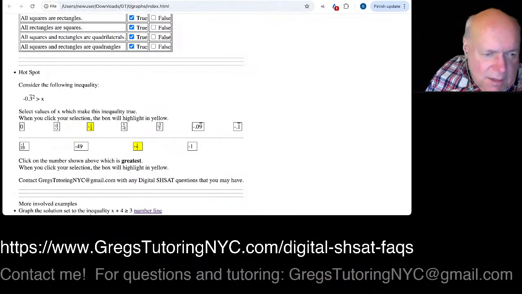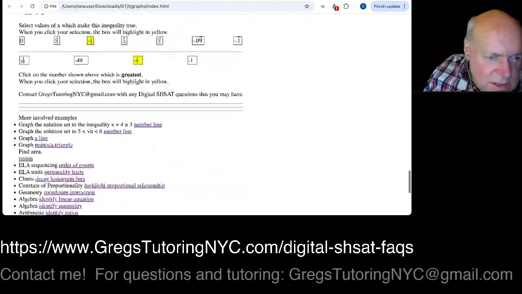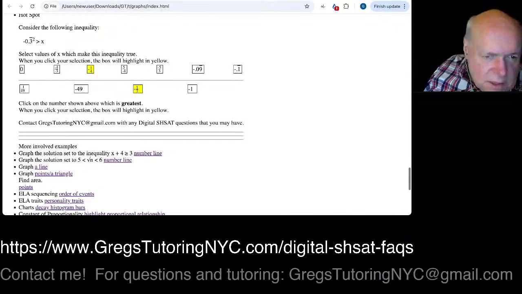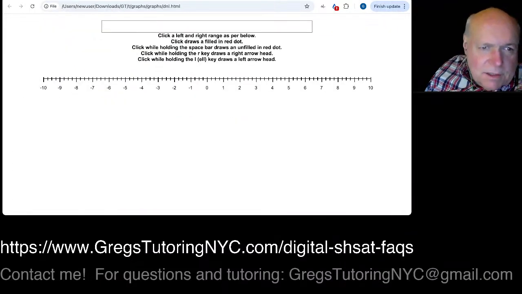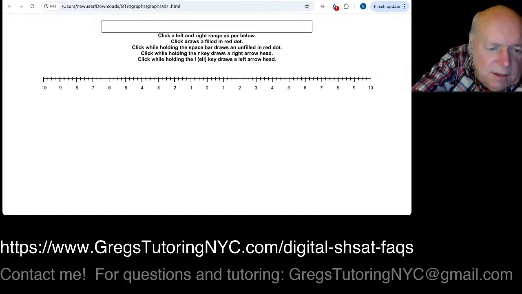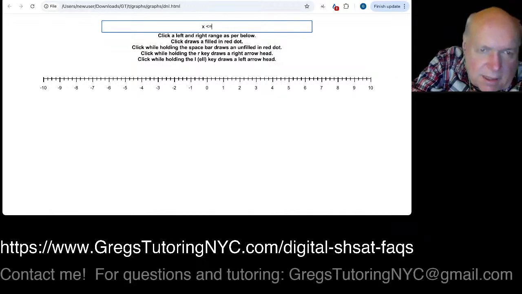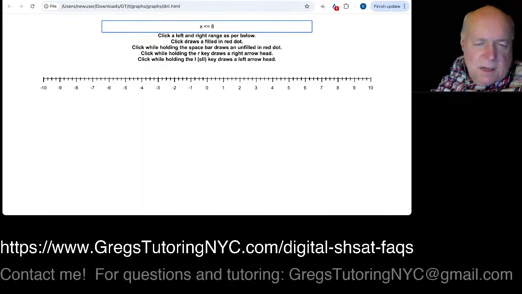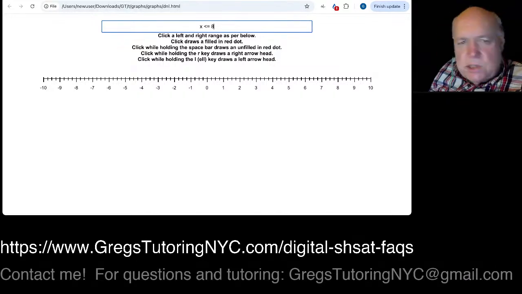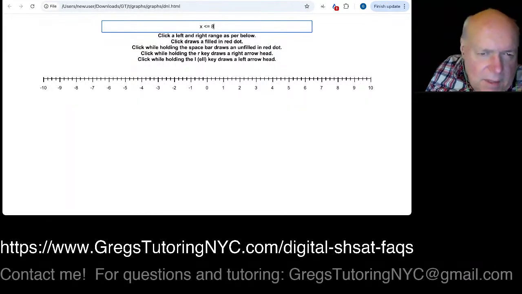I have a bunch of things here. What we're going to show is a number line example. So you may have something like x is less than or equal to 9. This is just mock-up stuff I did here. I hope this shows up on the stream. We want less than or equal to 8 there. If we go over to 8, it's including it. So if we click on the 8, we get a red dot, and then it's going to be everything less than that.